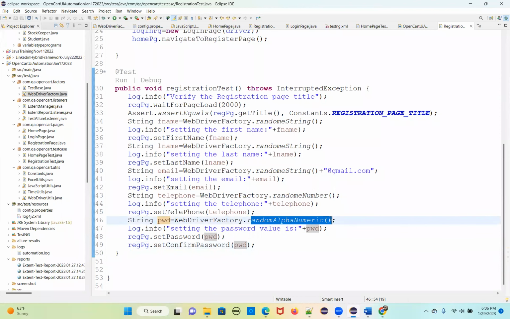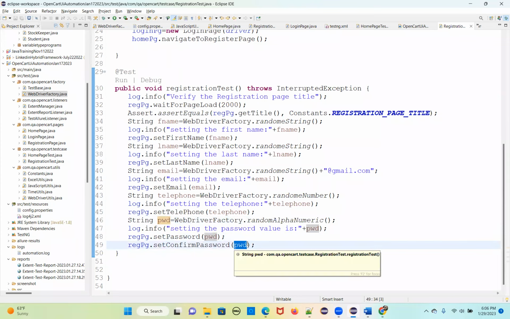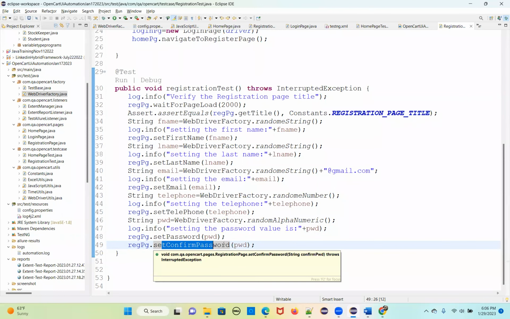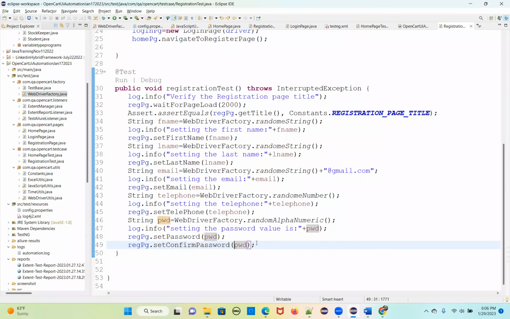Here the value is different, here the value is different. Am I right or not? Yes. That's why we are storing it in a variable, so one variable will be fixed. And that value I need to pass to set password and set confirm password. If you give different values, it will fail, right? Yes. One test case you need to add there: an invalid test case. So this is the one, and that is done.